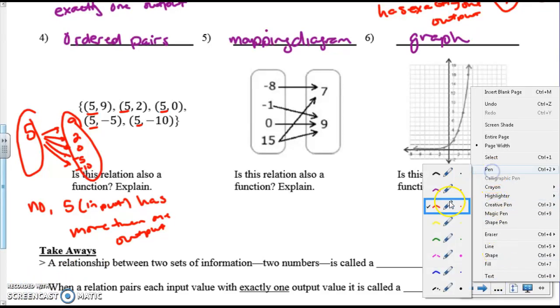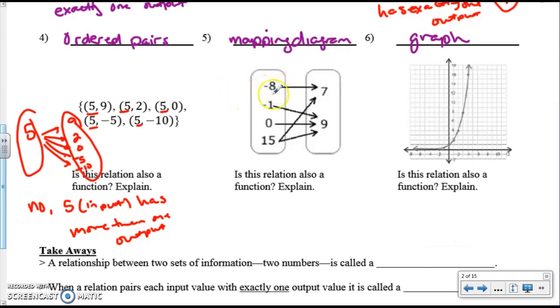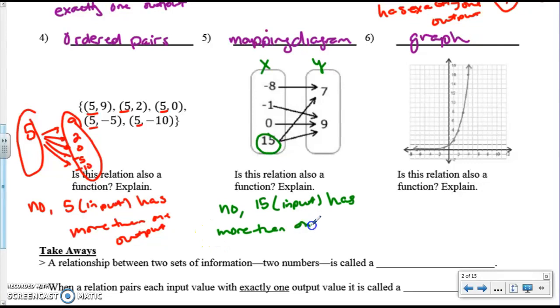Okay, so we're going to look one more time at a mapping diagram here. Notice when we look at our x values in the mapping diagram that 15 has 2 arrows coming from that. So again, that means it's not a function, because 15 in your input has more than one output. Okay, so that's really what you're doing with any type of representation besides a graph. You're going to look to see if your x value shows up more than once, or if there's more than one arrow coming from an x value. And it helps sometimes to make a diagram just to be able to tell, because then you can look for those arrows.